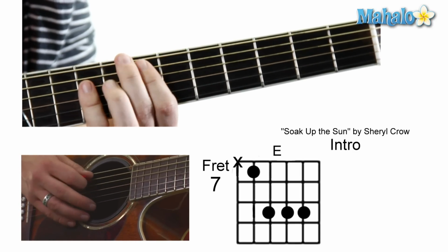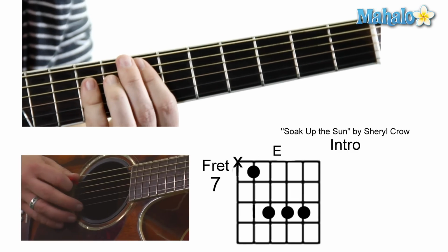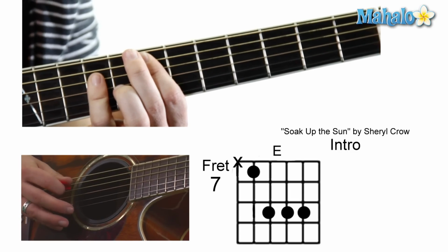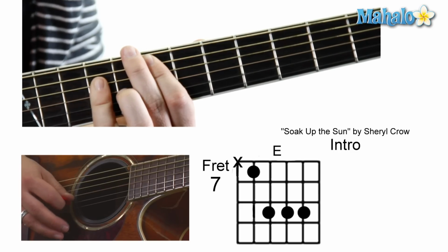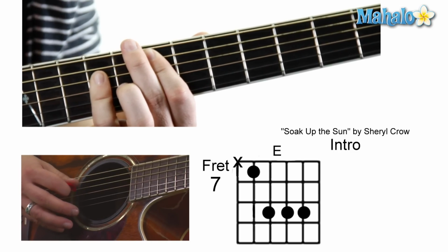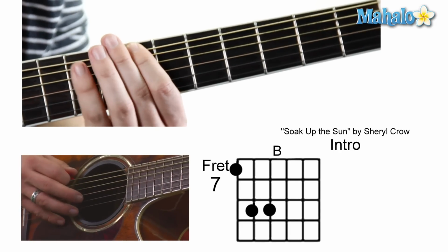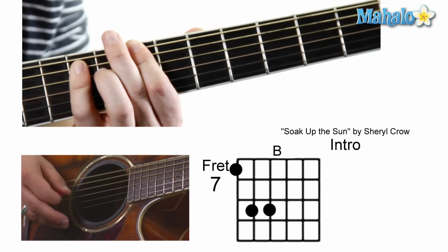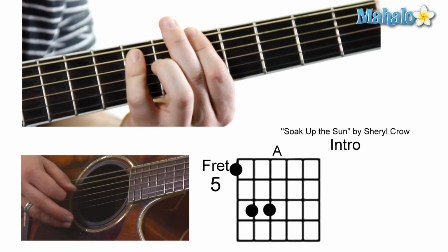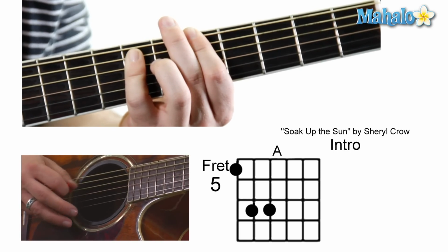It's gonna be mute 7-9-9-9. And you're gonna go just like this. And these are all gonna be power chords, right? And that's gonna be 7-9-9 on that B, and then an A. Just like that, it's gonna be 5-7-7.